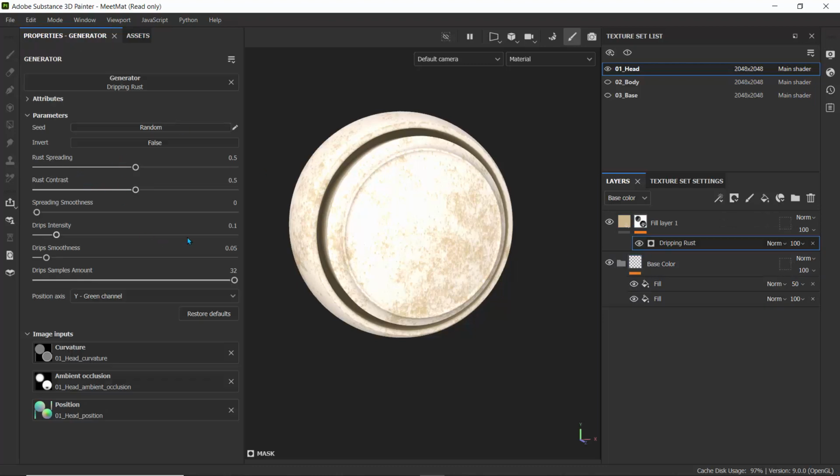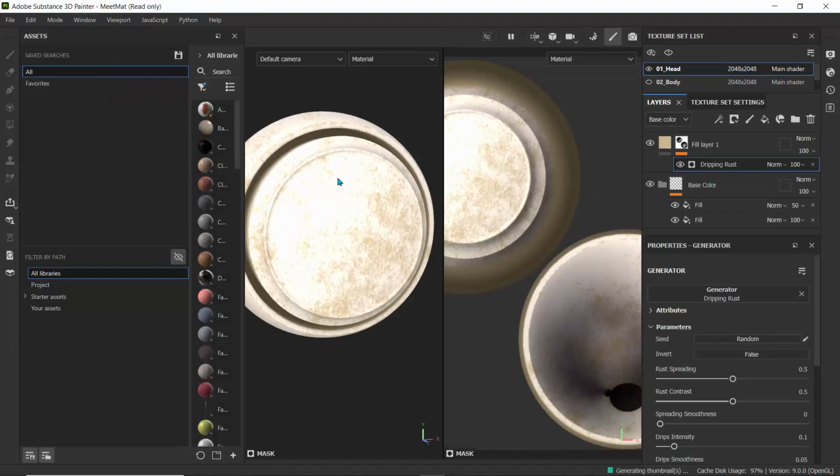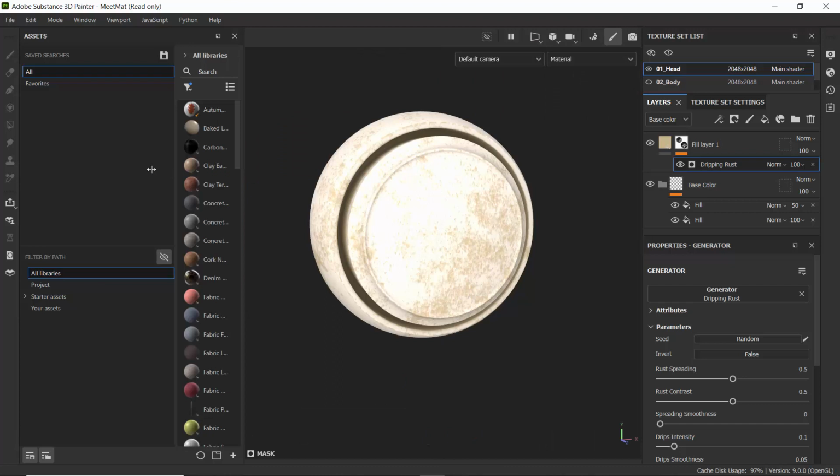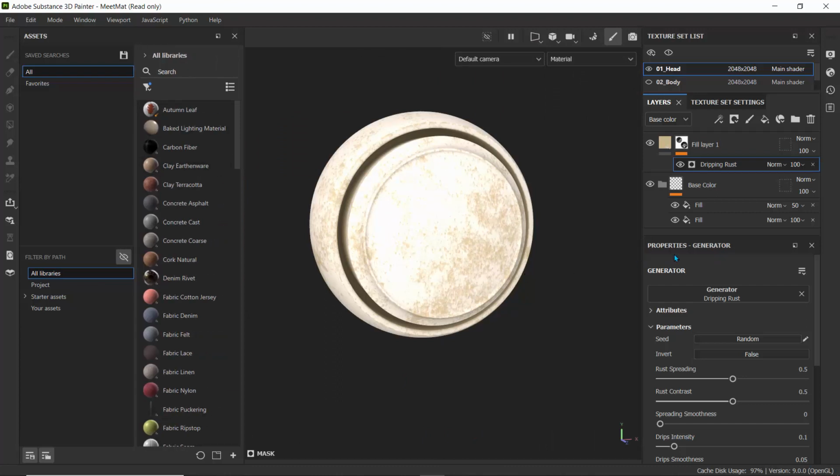So I'll click the dripping rust, and you can see the properties here. Now for some reason, if you see your properties over here, let me just reset the UI so I can show you why your properties is not where mine is, and I'll show you how you can set that. So I just reset the UI. To have the 3D view only, I'll press F2. And this is where your properties are. I just like having mine on the left side with the assets so they can share the shelf together, just to give a little space here.